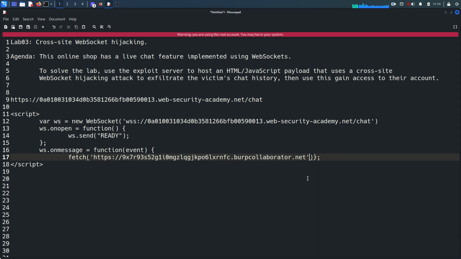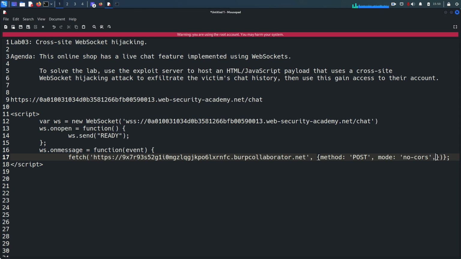The next thing is we need to mention the method. So the method is going to be the POST method, and mode is going to be no-cors, cross origin resource sharing.